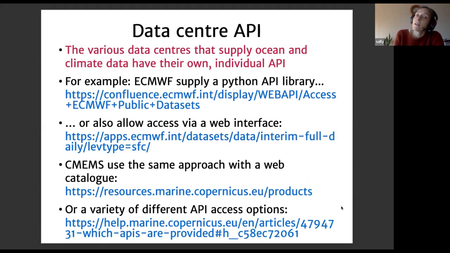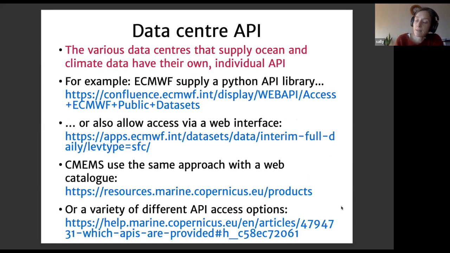So there's a number of different APIs that exist that are going to let you make choices about what subsets of the data you download. Unfortunately, normally individual data centers have their own individual API.